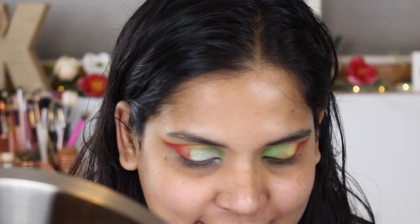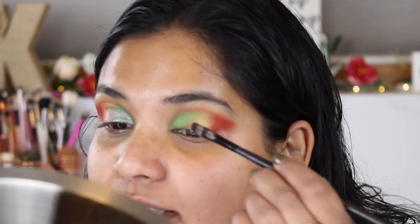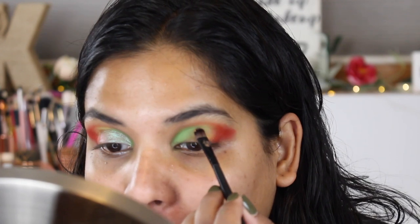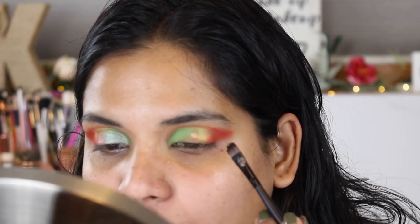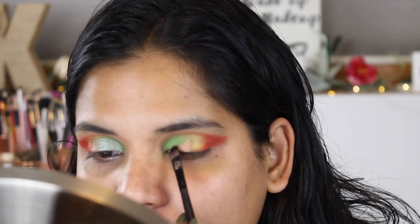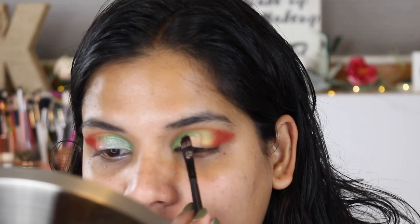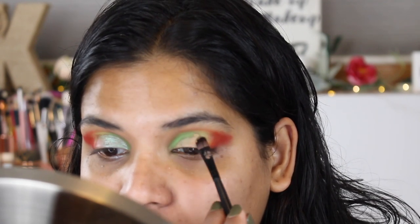It sort of worked. I should have just left the mats. Holy moly. Oh, this is why people practice. Okay. I can't remember what the trick is. Is it look up? Okay, yeah, that's where you're supposed to stop the cut crease, where your lid hits. Gotta try something new every once in a while.